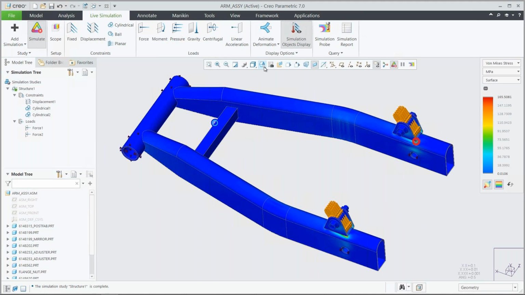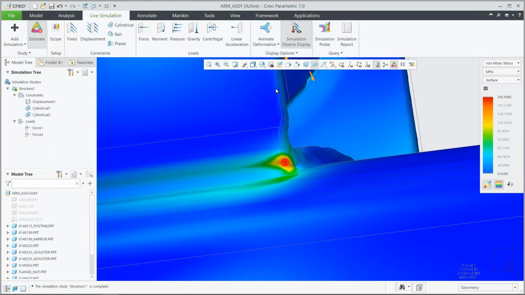Yeah, so we have the minimums and maximums identified for us on the model, and that way we know the potential problem areas in our design. Here, we have the most stress where this one bracket is connecting back to the main body. So that's definitely an area that we're going to have to monitor as we make changes to this thing. We're going to have to see how those changes affect our value here for stress.